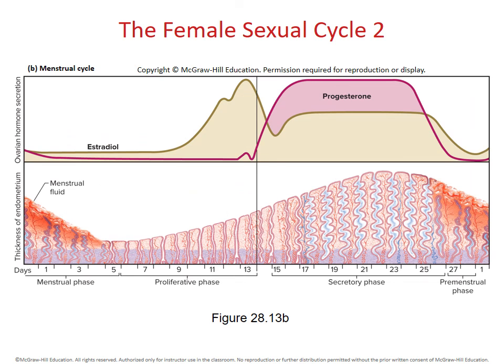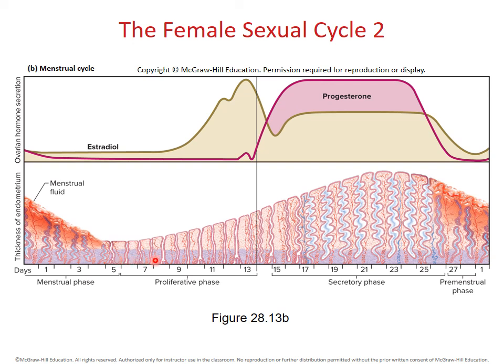Here we see it from a different perspective, and in this case we're looking at what happens to the lining of the uterus during the 28-day cycle, and we're following the 2 other hormones now, estrogen and progesterone. So notice that initially, again, the first 5 days or so are the menstrual phase, and we get a loss of the functional layer of the endometrium. So at the end of 5 days or so, the endometrium is at its thinnest, consisting of just the basal layer and a little bit of new developing functional layer.